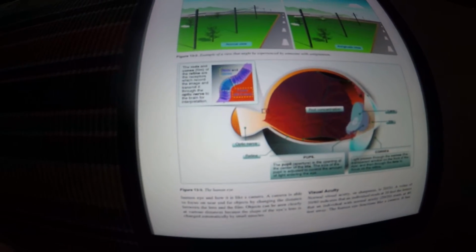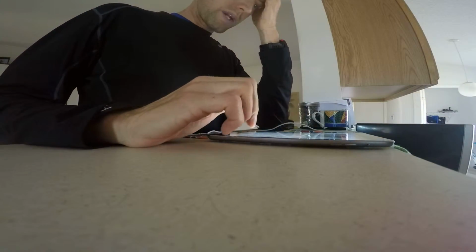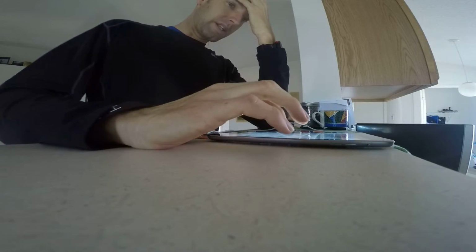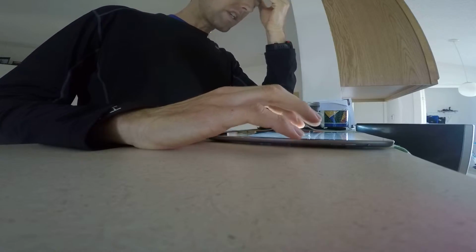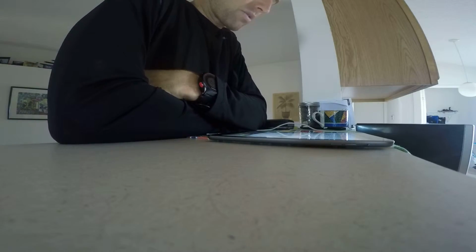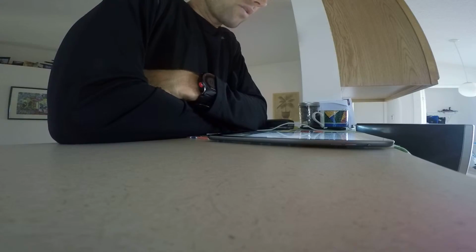All right, so visual acuity. Normal visual acuity or sharpness is 20/20. A value of 20/80 indicates that an individual reads at 20 feet the letters that an individual with normal acuity, 20/20, reads at 80 feet away. The human eye functions like a camera. It has an instantaneous field of view, which is oval and typically measures 120 degrees vertically by 150 degrees horizontally. When both eyes are used for viewing, the overall field of vision measures about 120 degrees vertically by 200 degrees horizontally.